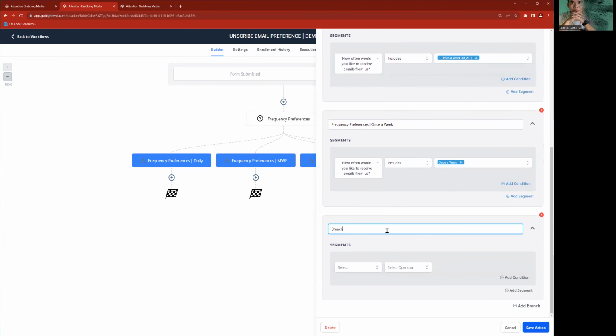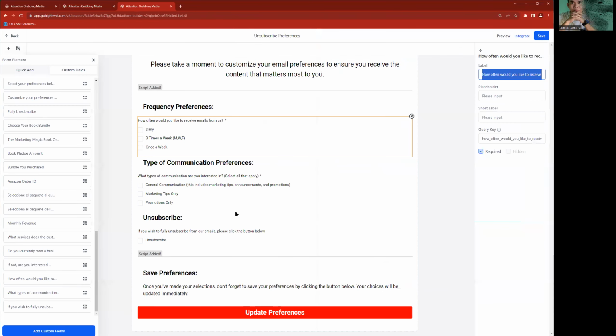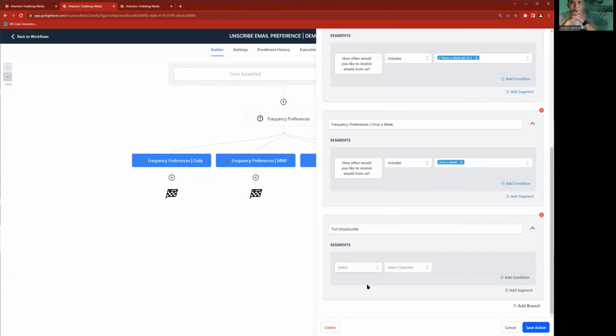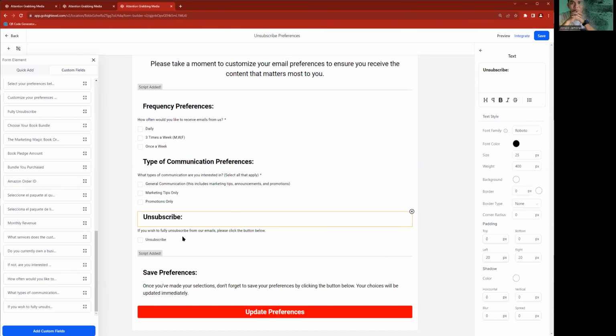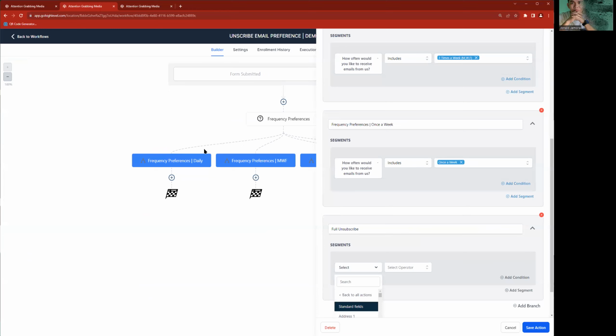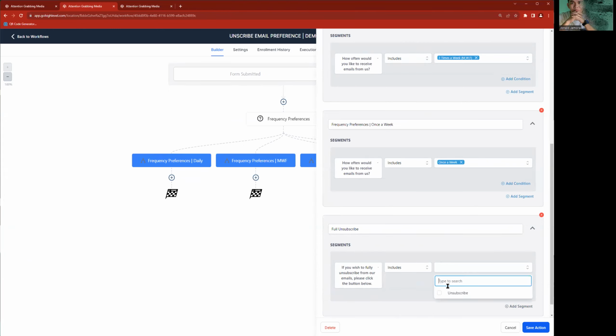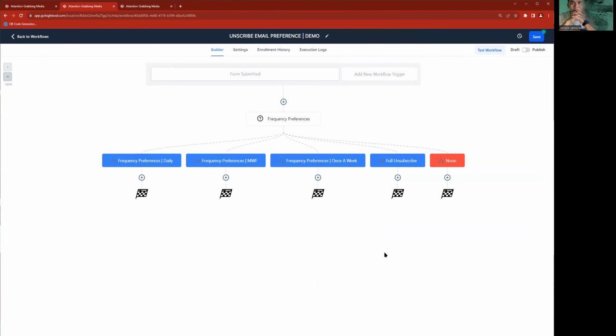Full unsubscribe. Why are we adding the full unsubscribe here instead of at the end, compared to how we have set up our form? The reason is before you proceed to checking the rest of the conditions, you will want to see if the user actually wanted to fully unsubscribe. That way, your automation does not have to wait to verify if the user unsubscribed or not. So you now have your conditions checked.